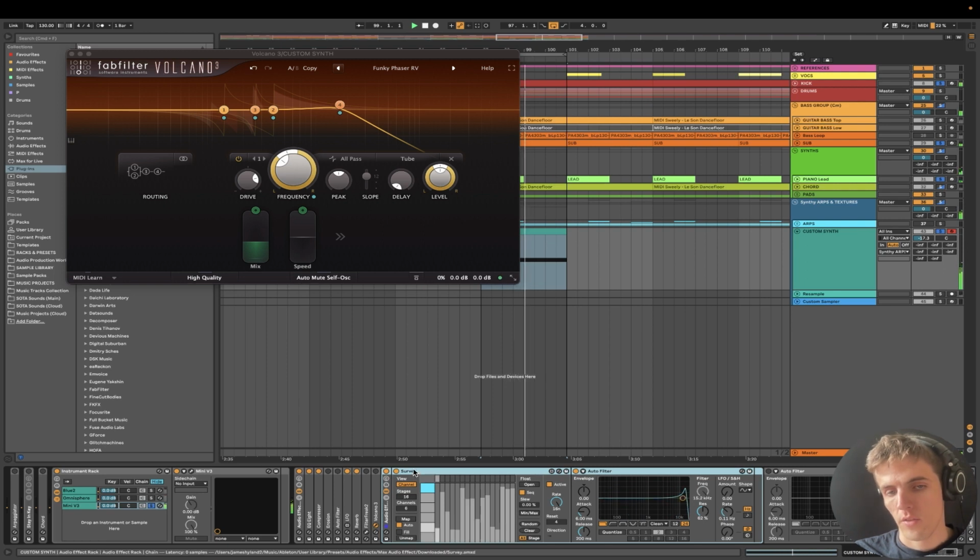This one I've introduced before: Survey, Max for Live. It's basically a step sequencer, so I can control different parameters using different steps. Every step will be a different value.